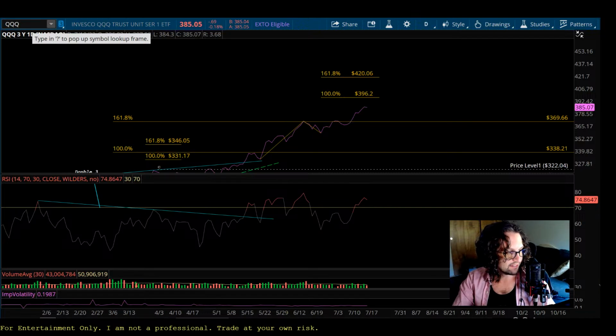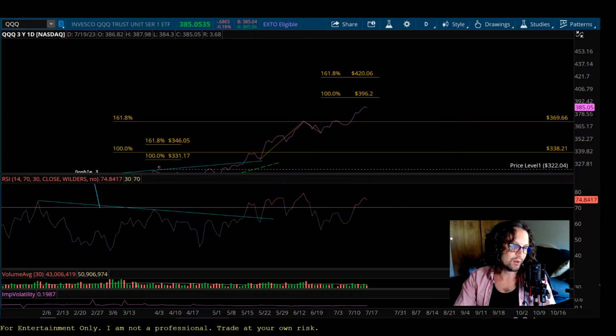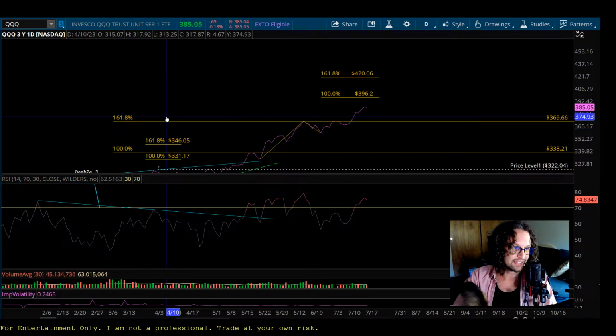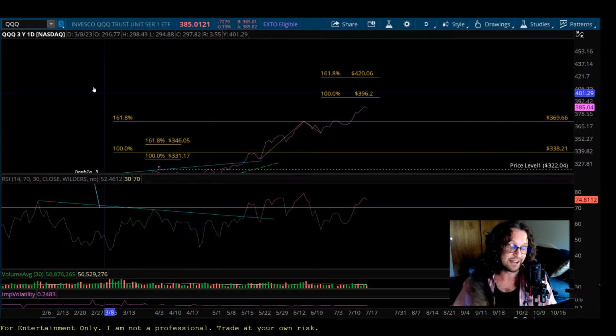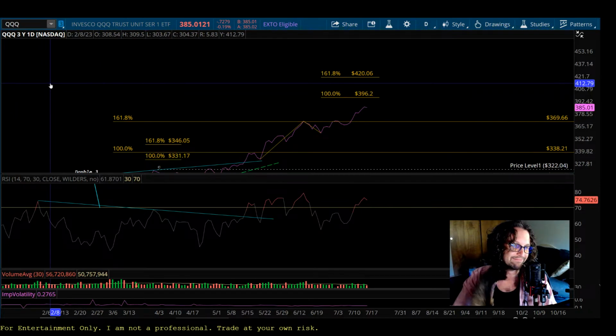YOLO 100x leverage SPY. Wow, 100x leverage SPY YOLO. I don't know, man. That's ballsy. I gotta tell you, if you do that, let me know how it goes. I'm too scared to touch SPY. I've had my worst losses on SPY. Honestly, SPY is not my friend. Not even a little bit.